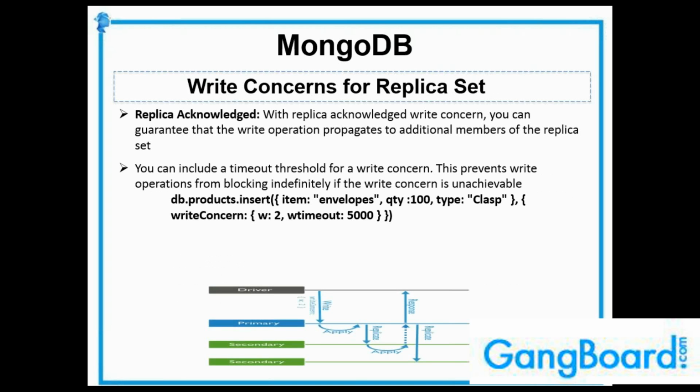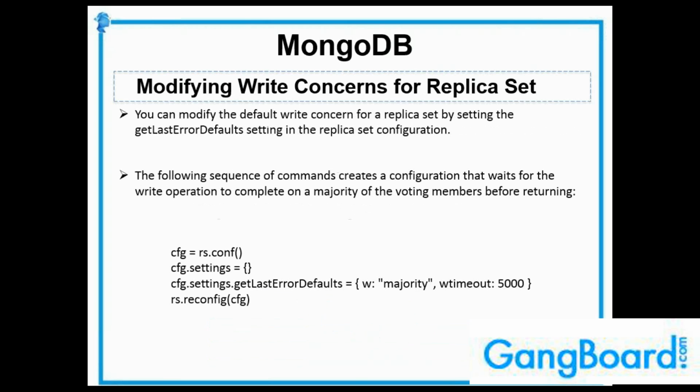Mostly this will be taken care of by the developers, and the settings will be taken care of by the DBAs. But we should not change this until we get approval from the application team. If the application team comes and says, DBA, I want write concern as majority for all my transactions, in that case we can change this, but mostly we will not be touching this setting.